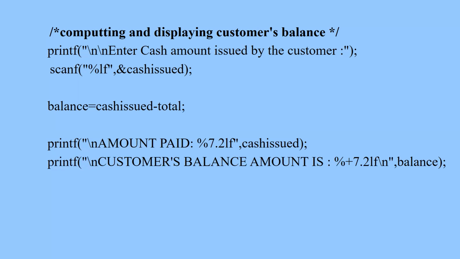Customer's balance amount is, so whatever remains as the balance will be displayed on the screen, and that value should be a maximum of 7 characters, but 2 of those characters should be reserved for the decimal point part, the cents. And then we end our program. So that's how we write our program in C. You can just copy it in your exercise book, code it in your C++ editor, save it with .c, compile it, run it, and see how it will behave.